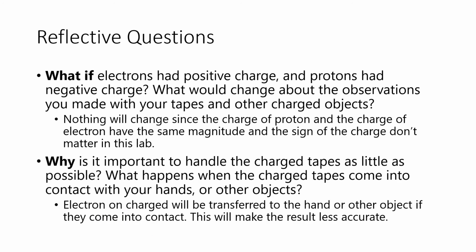So the answer to the first reflective question is that nothing will change if the electrons and the protons switch charge, because the sign of charge doesn't matter in this lab. And then it is very important to handle charged tape as little as possible, because when the charged tape is in contact with the hand, there will be charge transfer, so it will make the result less accurate.